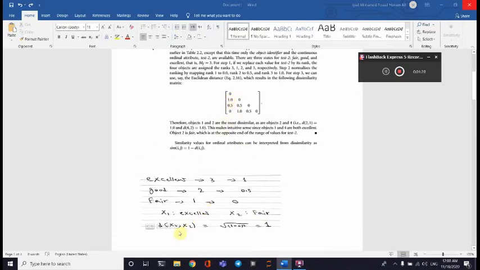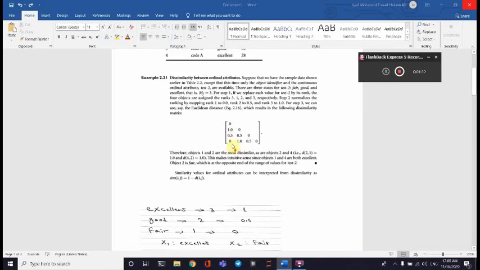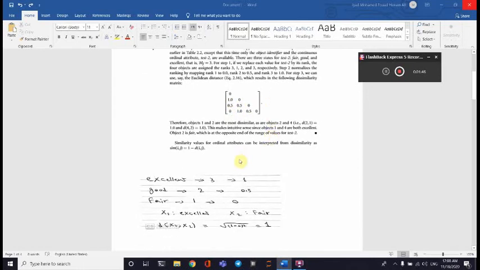Then we will apply this rule to each 2 points we have. Here are x1, x2, x3, and x4, and we will apply the rule on each 2 pairs here, and that's it. And also, to find the similarity, all we have to do is subtract the dissimilarity from 1, and then you will have the similarity, and that's it.